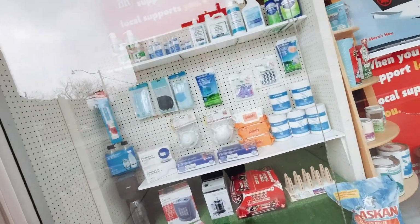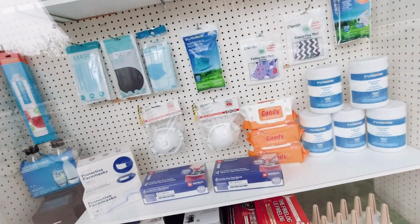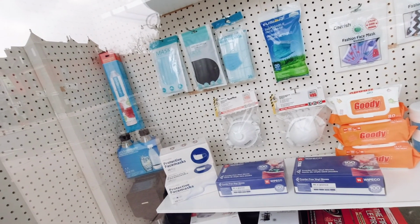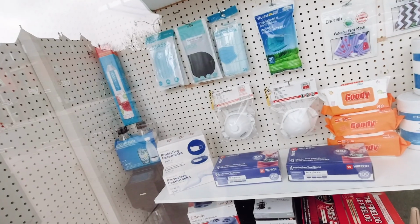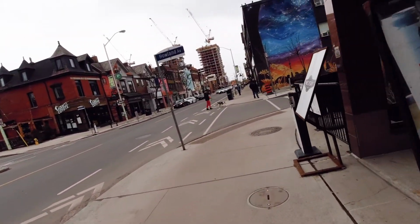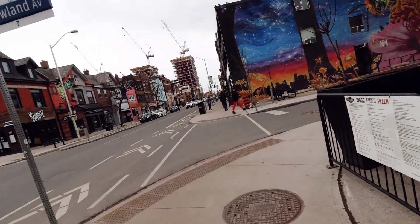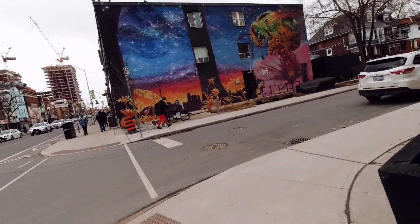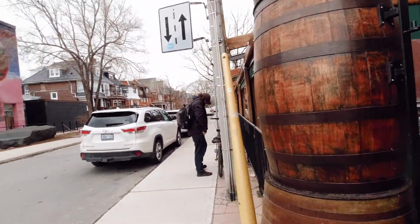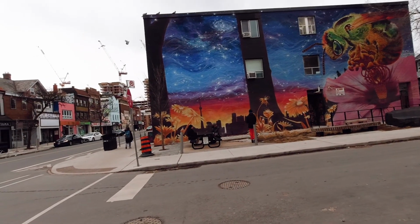These guys selling some serious masks. The N95s. Package there. And the rest of the kind of masks, but they got the N95s here. Not messing around masks. You put that on and you're good to go. Oh, look at this. Look at these guys. That'd be a cool street shot, I think, if I can move quickly. That'd be a cool shot.